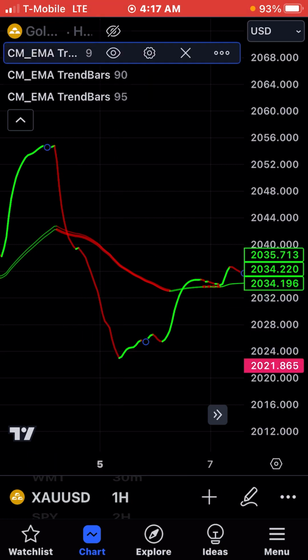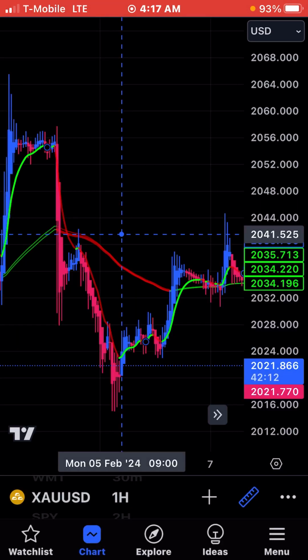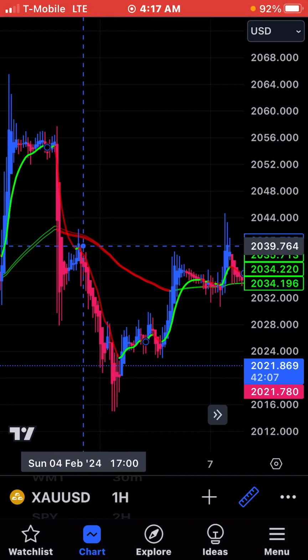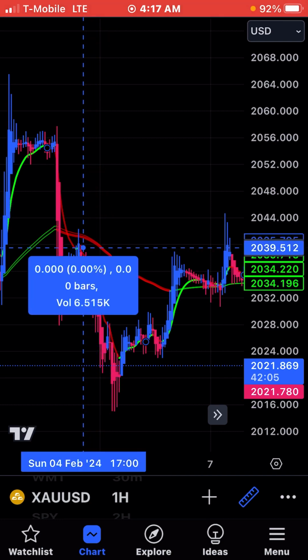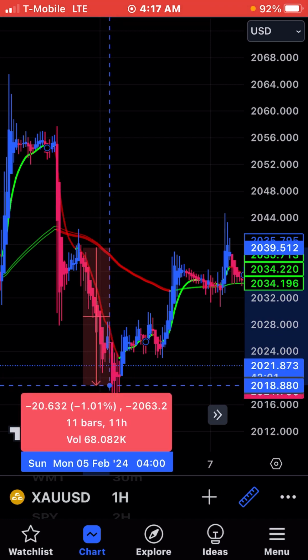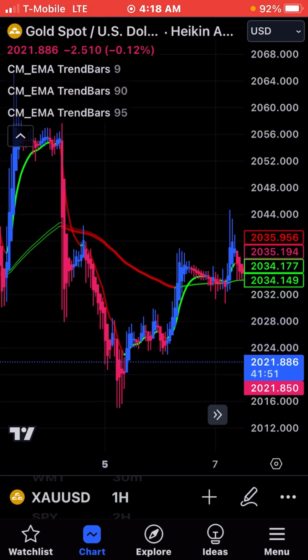So let's just check this one out to see if it's profitable. Now, when you're doing this, make sure you have enough with your lot size and do your budget accordingly. Do proper risk management. Okay, so this one is 13 hours and a 20,000 pip move. So if you had $1, you would have made 20,000. So that would have been great.